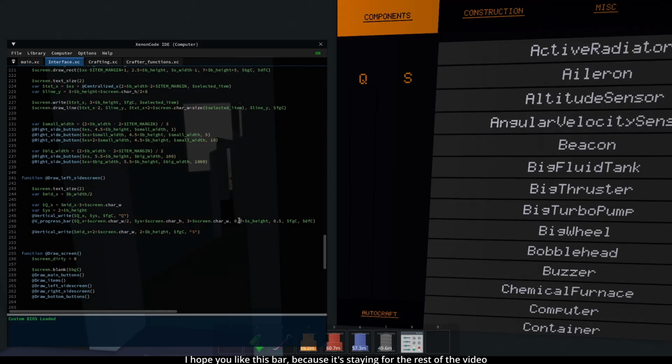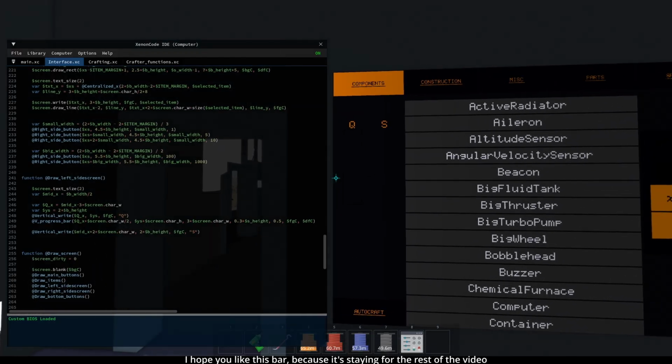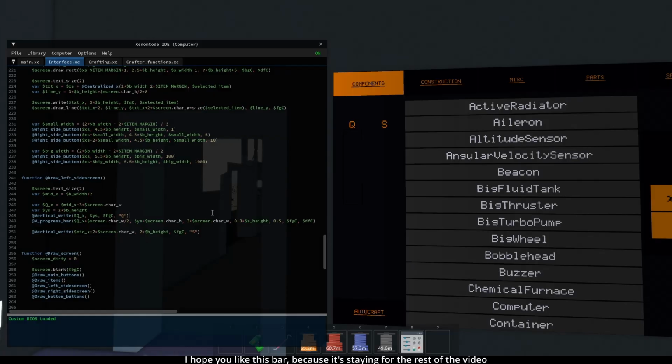And this is way too high. Maybe do something like 30% of the screen. Yeah, I think this is cool. Oh, I think there's a truck right beside my window.